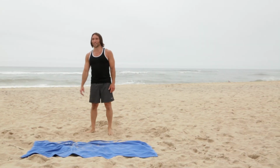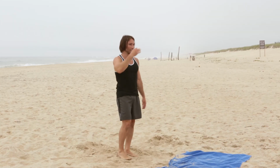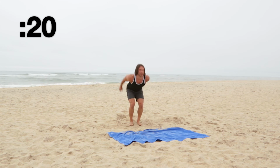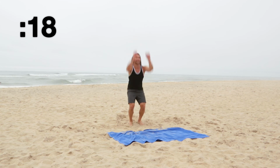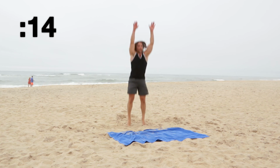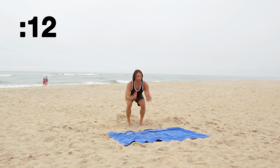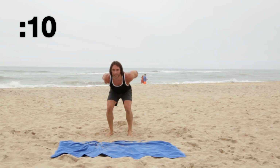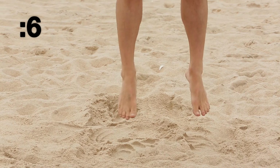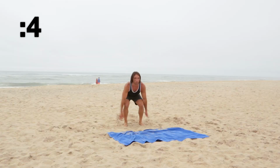Get ready to get into those high jumps. This is the end of the road. 3, 2, 1, down low, up high. Come on, block that shot. Explode up through the toes. That's it. Land softly on the balls of the feet. Roll to the heel, shoot those hips out. Never land with locked knees. Come on, we're almost there, we're almost there.